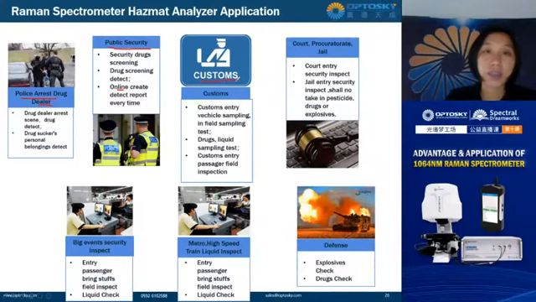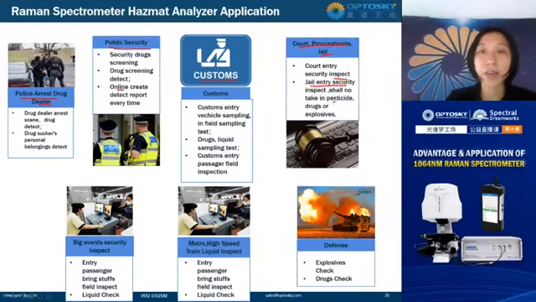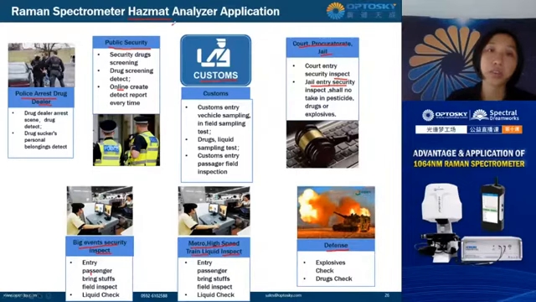We have customs drug and liquid sampling tests, customs entry passenger inspection, and precursor checks. Later, jail entry security inspection for pesticides, drugs or explosives, and big event security inspection at entrances and exits. And in metro, high-speed train and liquid inspection, in all this defense, there are chances to use Raman spectrometers to identify hazardous materials.